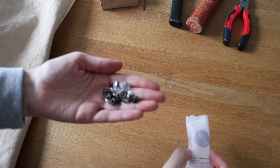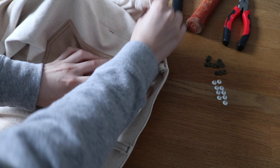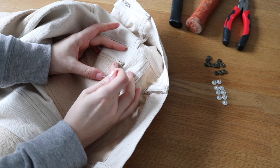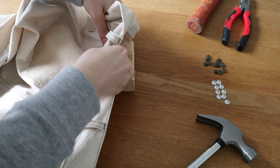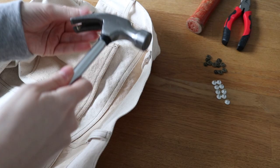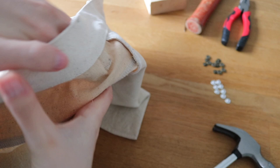And I'm following the exact same method for the rivets as well. You don't need to install these, they are optional, and instructions are given in the pattern for doing bar tacks with your machine instead. But I like using these as I feel they give the denim a really polished and professional finish. They can be a bit tricky to install, but I find it's best to make your hole, insert the back of your rivet first, and then use some wire cutters to trim your rivet a little bit if it's too long. And then just make sure that you're hammering on a really hard metal surface, otherwise it's not going to work. And do some really firm taps with your hammer to just set them in place.